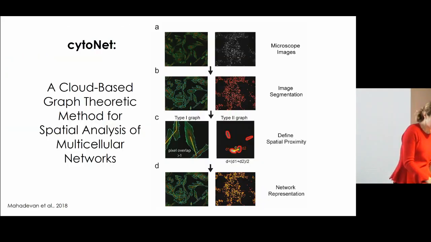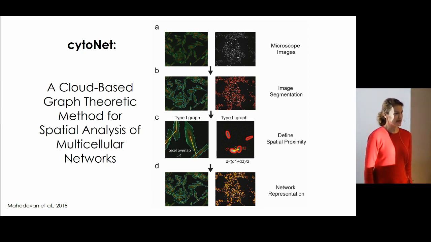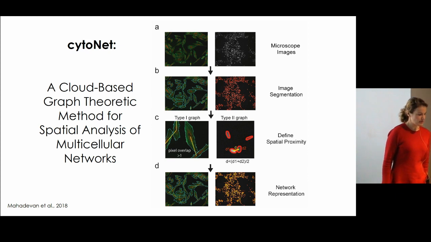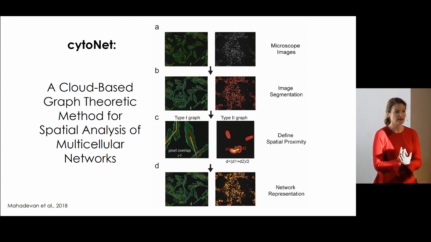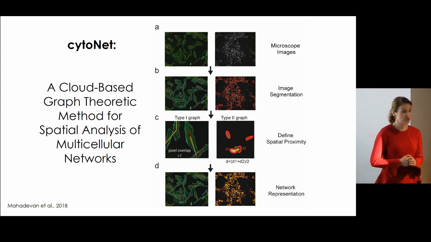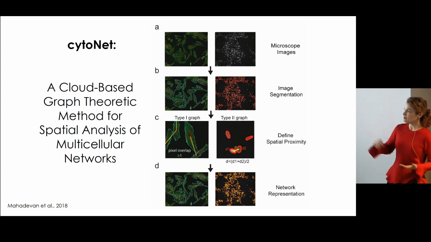So we used a technique that harnessed from graph theory. So this is what we have now online, which is CytoNet. It's a cloud-based program which looks at the spatial analysis of multicellular networks. And we use graphs for multiple reasons. We use graphs in part because it gets a mathematical framework that's linked to the morphology. It allows us to look at things like path length, the number of different connections between cells to get to another cell. You can build the graphs multiple ways. We build them right now 2 ways.